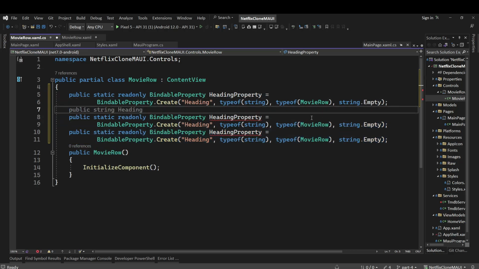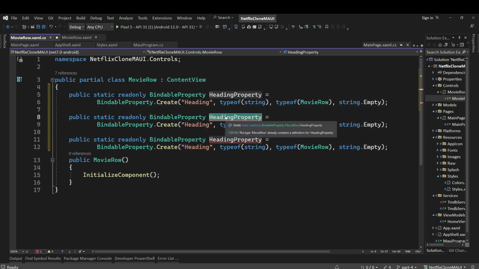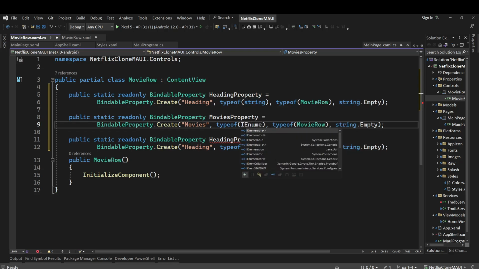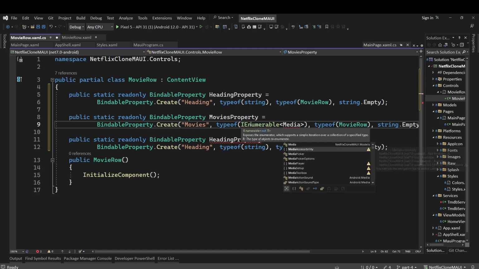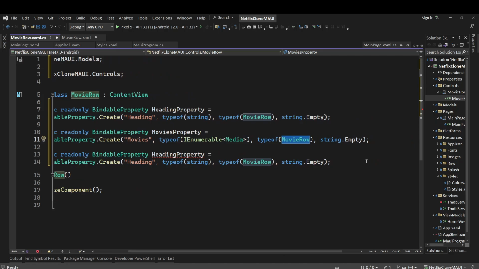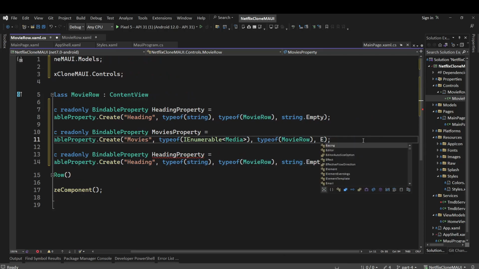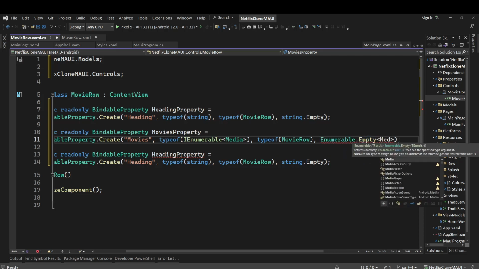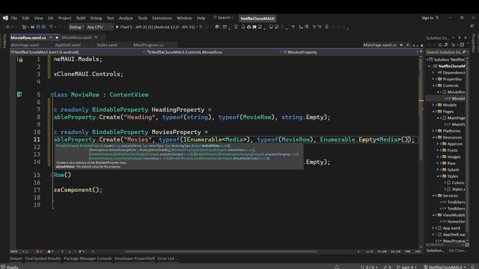For the second property, we are going to have our list of movies, so let's call it MoviesProperty. This is going to be the type of IEnumerable of our Media object. The declaring type is the same, and for the default value we are going to have an empty list, Enumerable.Empty of Media.